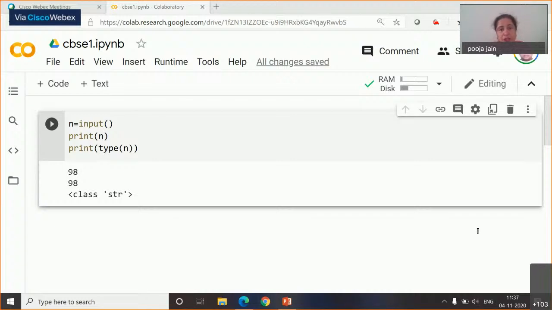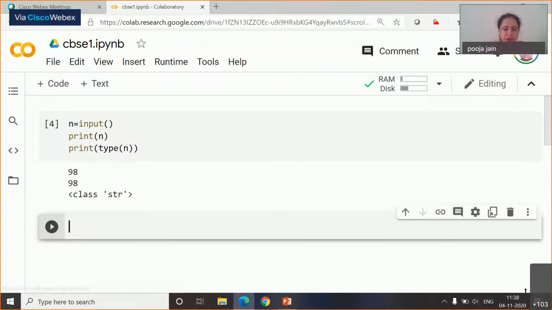Yes, very good question, Rupa ma'am. How to now do the operations on it? Because for operations, I have to take a number. If the number is not there, then I won't be able to do the operations. Correct. So what are we supposed to do? It is known as typecasting. What is the meaning of typecasting? I am changing the type from one to another. So I have taken a string, I am changing the type of the string to an integer and then using it. So how are we going to do it now? n is equal to input.